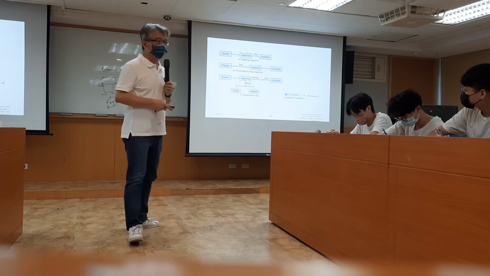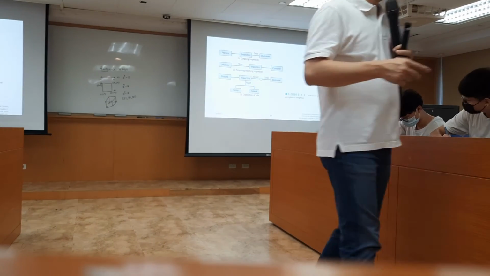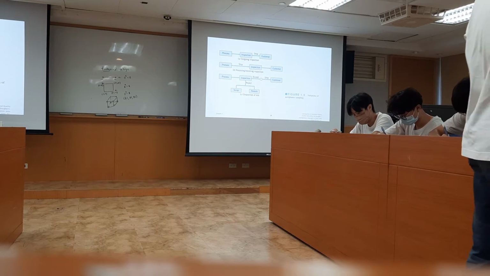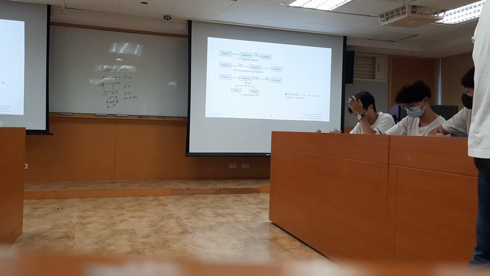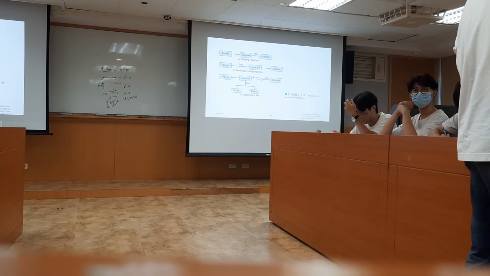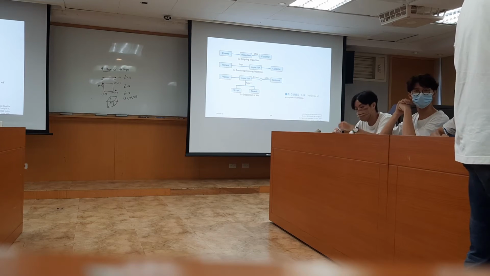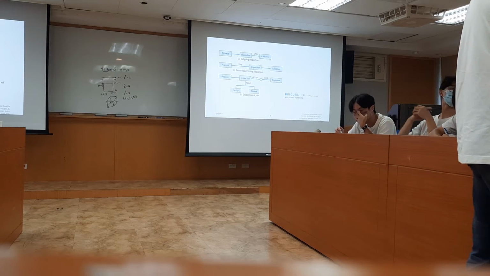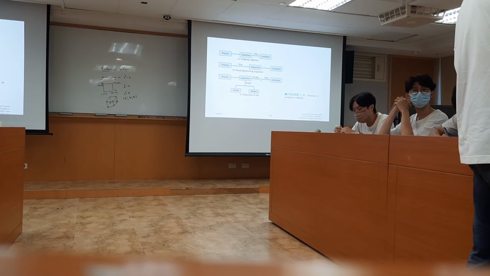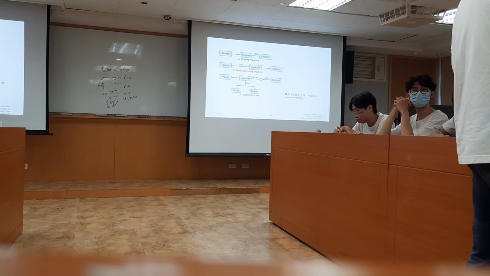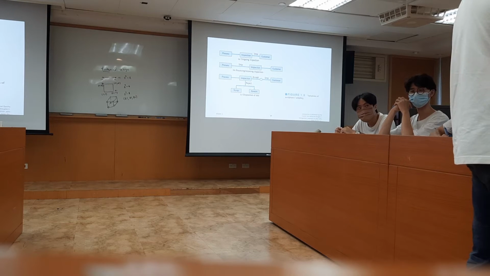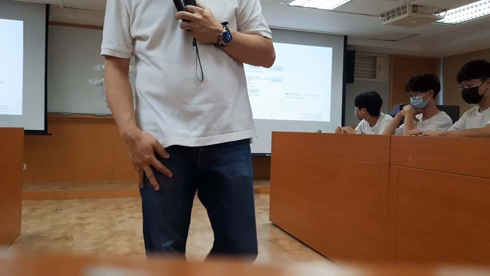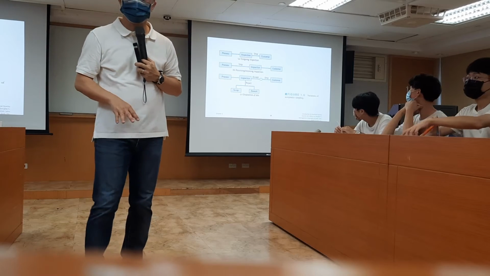Receiving, or incoming inspection. What does it mean, receiving? You are the vendor, the manufacturer. You sell the raw material to this manufacturer. Before it is shipped, he or she wants to check if the quality of the raw material is acceptable before it can be used for production. He's going to check the quality and the quantity before it is put into production. That is called receiving or incoming inspection. See the difference?